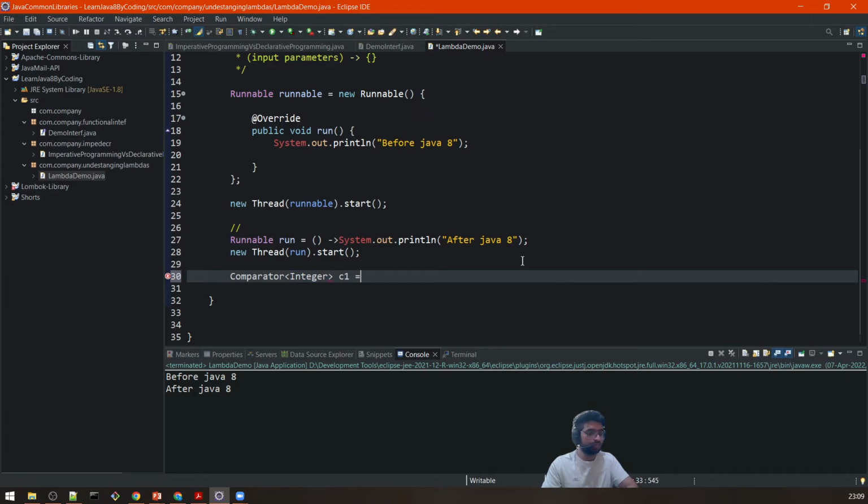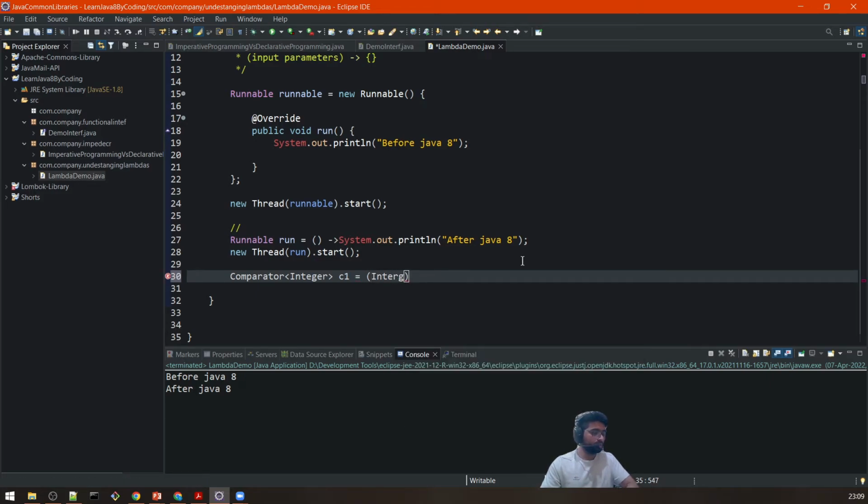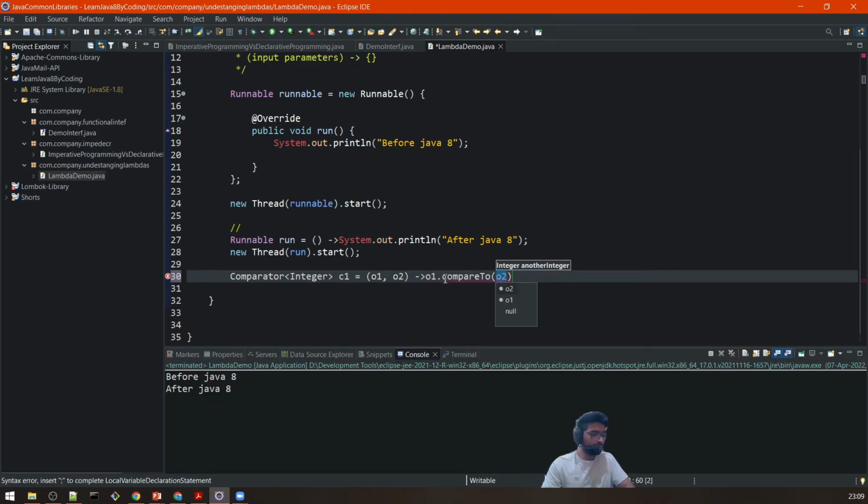Let's say c1 equals, and we will take two integers. Inside this, let's call o1 dot compareTo o2.